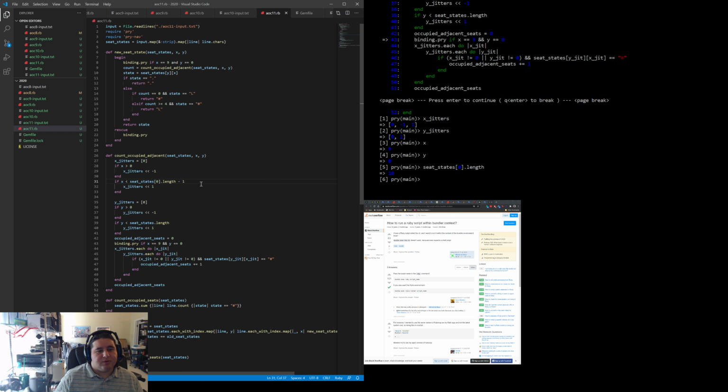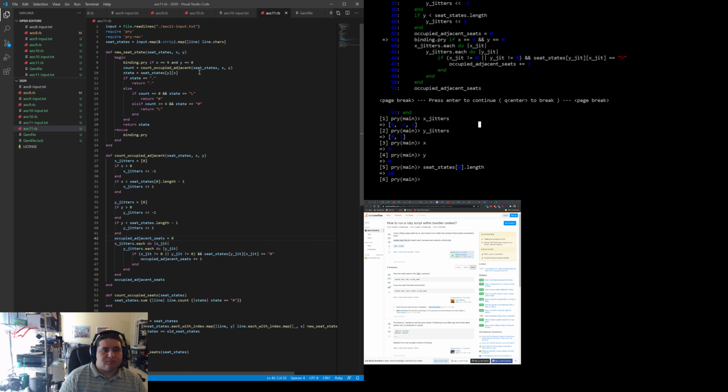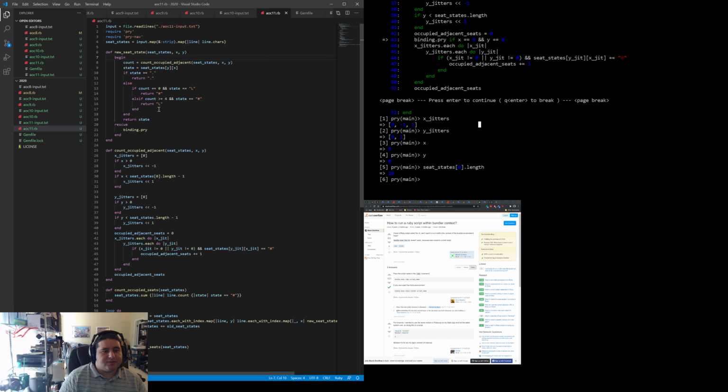That should be a -1. So I want to detect a point at the boundary. And it's probably doing something weird where it wraps around or something silly.